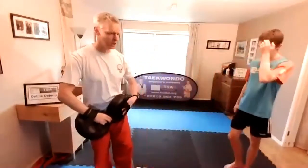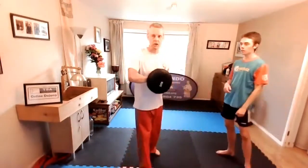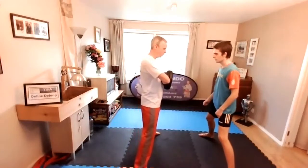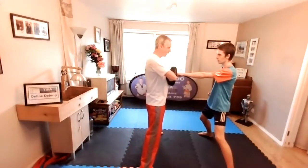Now, tigers, okay, the pad person needs to hold the pad flat against their stomach like this, okay? Not leaning forward slightly, completely as flat as they can get it. Okay? That's good. Now, the tiger needs to stand with your legs wide. Okay, put one hand on the pad, and you're going to do five double punches.